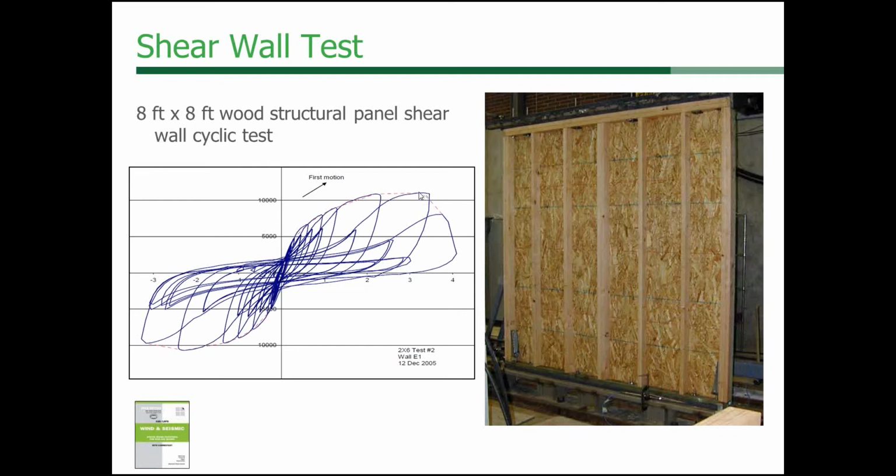That's the load where we had peak load, at 3-inch displacement, which is a drift capacity of 3%, which is very good. That's what we expect, and that's what we designed. What we have determined from calculations is this 3% drift.